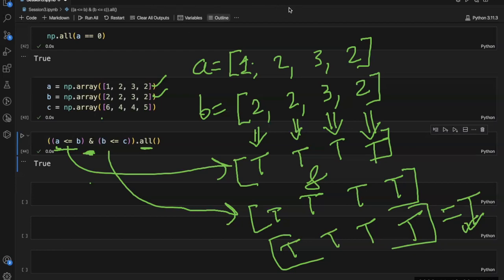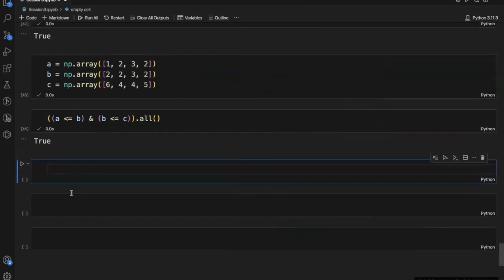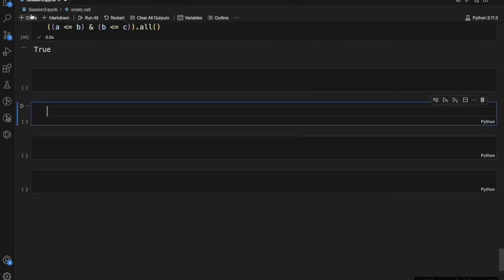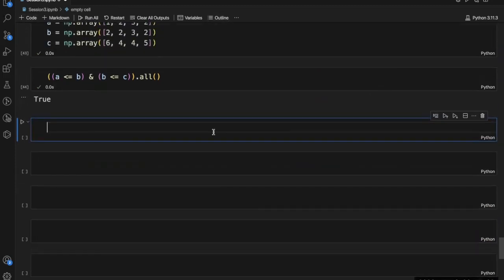So let me erase this. This is one good question to understand the logical operations. Now there is some statistics part involved, so let me discuss just a little bit of it. I will not discuss the concepts here, because I will cover them in detail in the statistics part, and they will also be useful in exploratory data analysis.